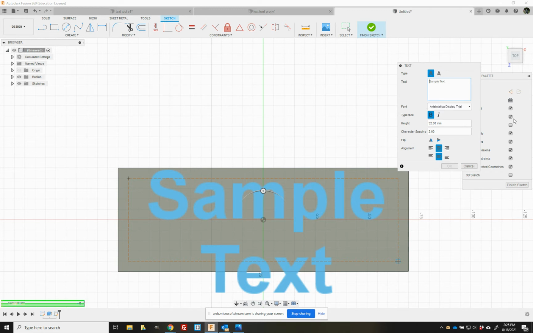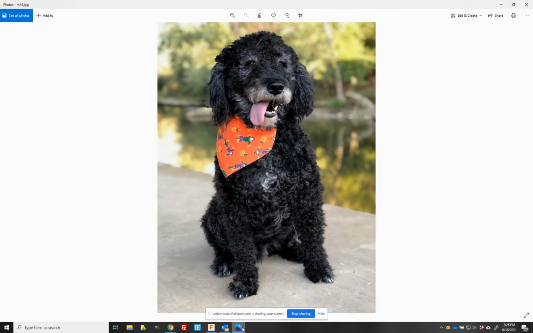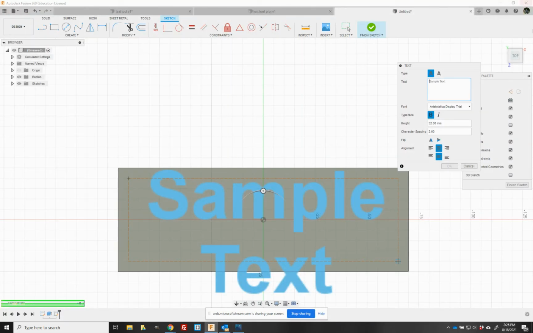All right. Now, this time I'm not going to use my own name. I'm going to put the dog's name. You all have seen pictures of my dog in class. Most of you should have. Maxwell, our Portuguese water dog. There he is. That's Maxwell. He's supposed to be my daughter's dog, and she would absolutely love to have a nameplate to go on her desk for Maxwell. Let's get this out of the way now that you've seen the creature.